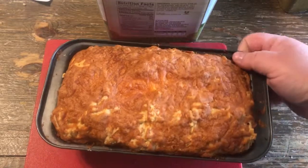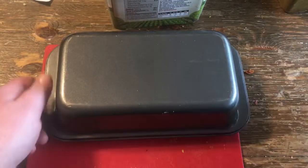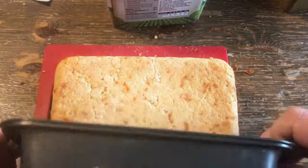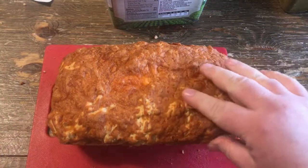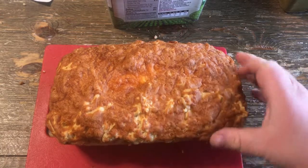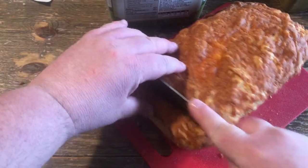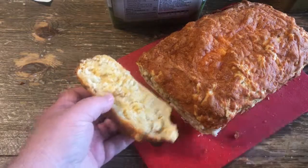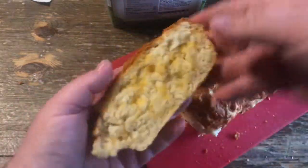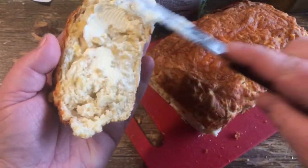All right, here's my cheesy bread. Let's see if we can get it out of the pan all in one piece. Oh yeah. Look at that, dude. I like that crunchy, halfway burnt cheese. Yeah, I need to sharpen my knife. Look at that. A little butter on it. That's gonna be awesome.